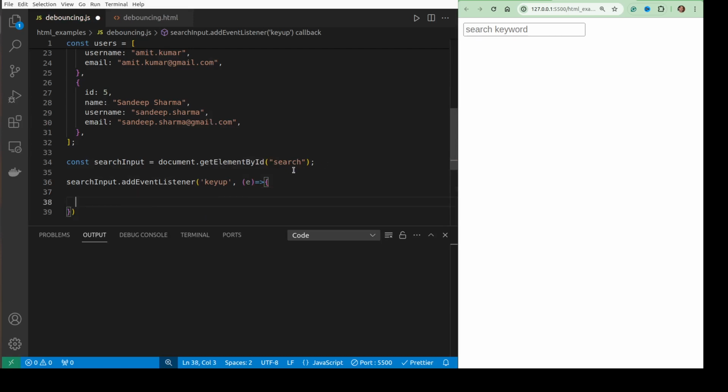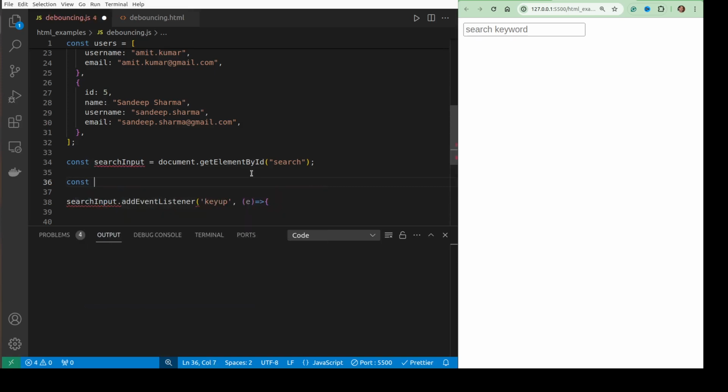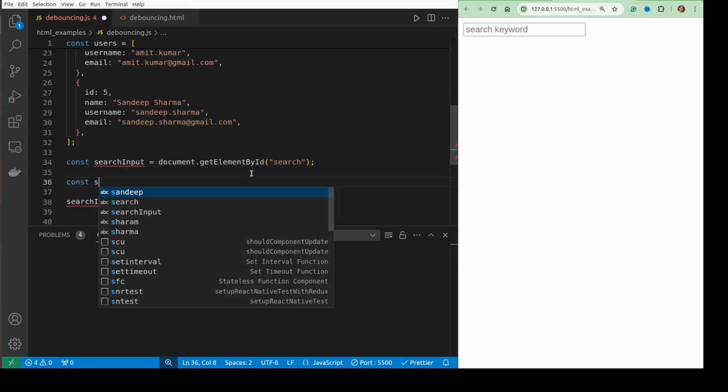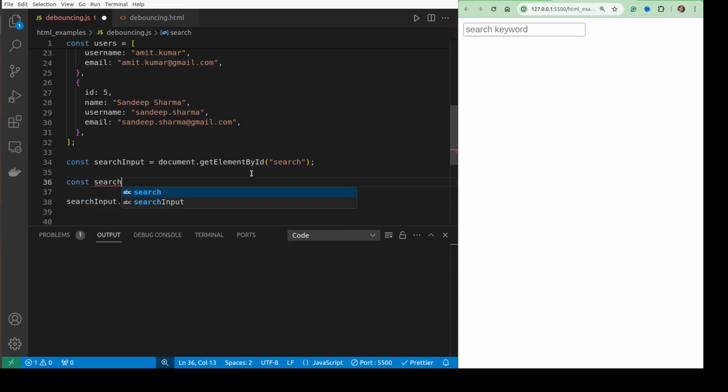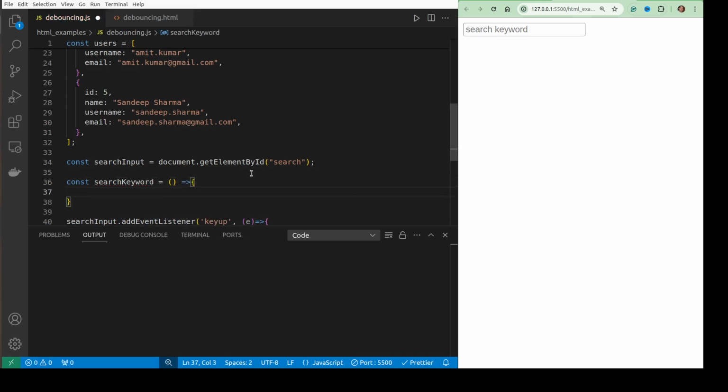We will call a function here to search the data from this object array. Let's create a function, let's say searchKeyword. It's an arrow function, and it will take a parameter as keyword.